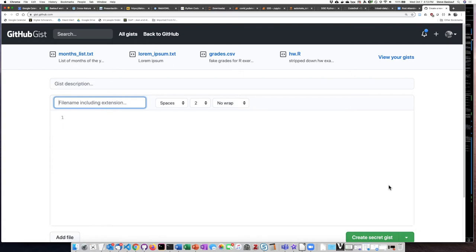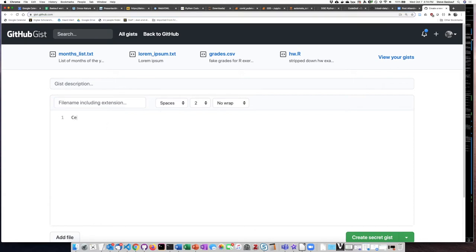It turns out that GitHub provides a very simple way of getting some text onto the internet and then making it available to basically anyone on the planet at any point in the indefinite future. And that's called using a GitHub gist. In order to use GitHub gist, you have to create a GitHub account and log into it. But once you're logged in, all you have to do is type gist.github.com and the screen will come up.